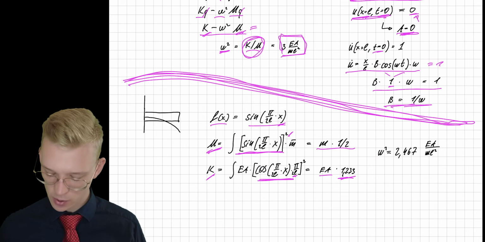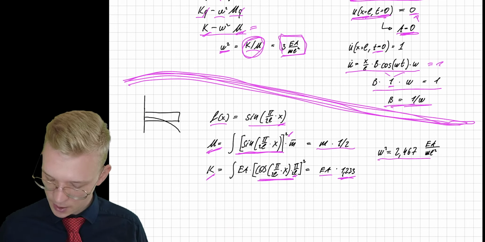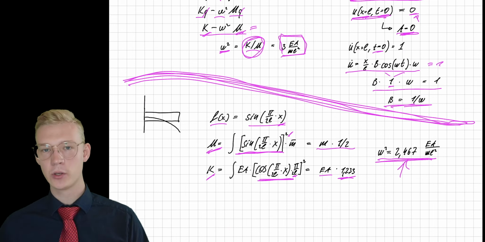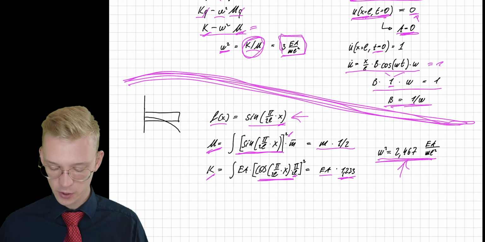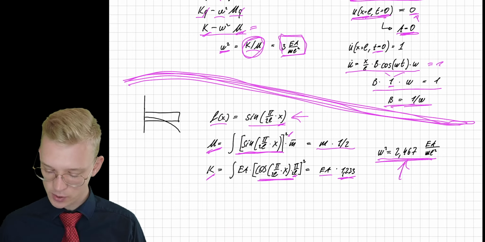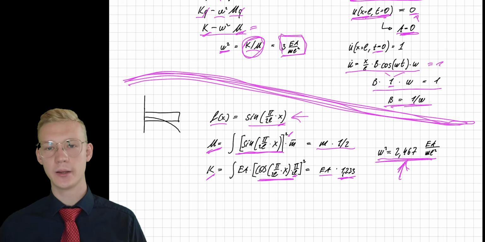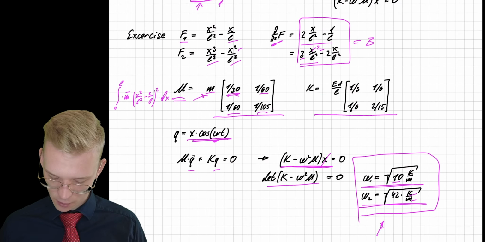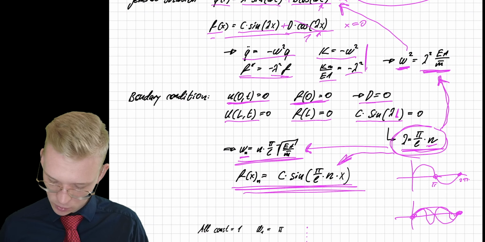And now we do the same thing we did right here because we're kind of cheating. Normally we should set the determinant to 0, but we are in a scalar space, so we can do that, and we will get omega squared equal to 2.467. And this is the exact eigenfrequency of our beam when we use this proposed function. So this function and this eigenfrequency are exactly the ones that we would get if we used the analytical solution. Don't confuse that with the analytical solution from the earlier part.